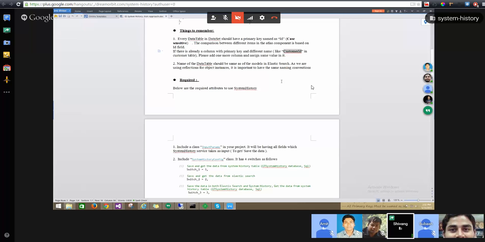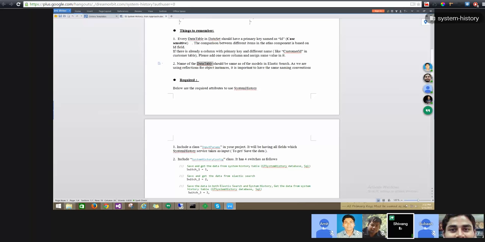The second important thing is that the data tables you are sending to Elasticsearch should have the same names as my POCOs. I have created all the POCOs corresponding to the XSD files you are using. It is the same as in system history. So if the data table name says sales order, the sales order POCO will be present in this Elasticsearch also. This should be taken care of. It is already happening, but if you are creating some new data tables and data sets, then you have to inform me prior to that, so that I can add it.